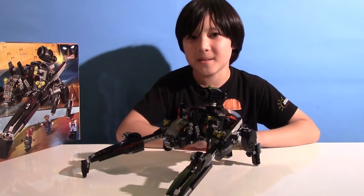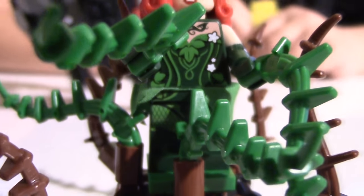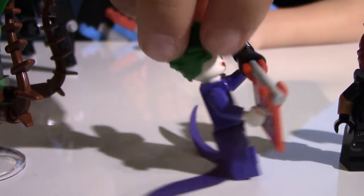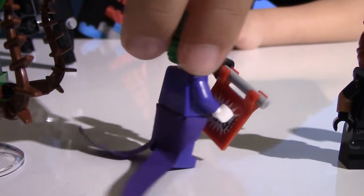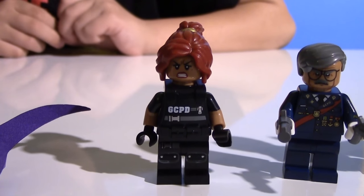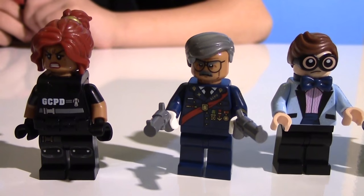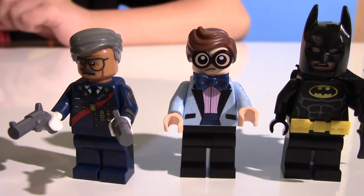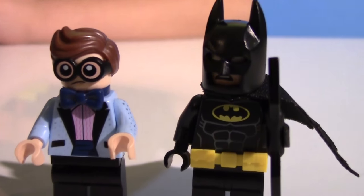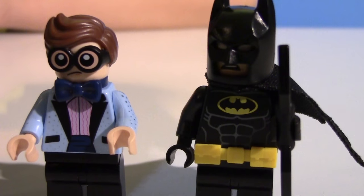It's completely different. This set also comes with 6 minifigures. Poison Ivy with her 2 vines and skirt, plus Vine Monster, Joker with his new hairstyle, a pop gun, and a special purple coat tail. And his pop gun says bang. Barbara Gordon with her black vest, Commissioner Gordon with his 2 revolvers and blue suit, Dick Grayson with his blue bow tie and blue suit, and Batman in black color. He also comes with a Batarang and his 2017 utility belt.